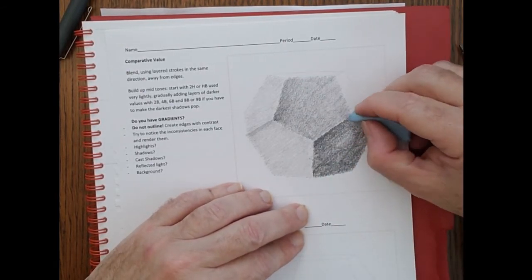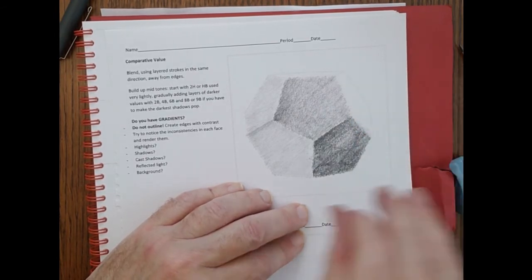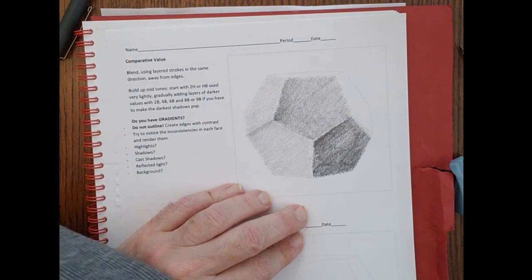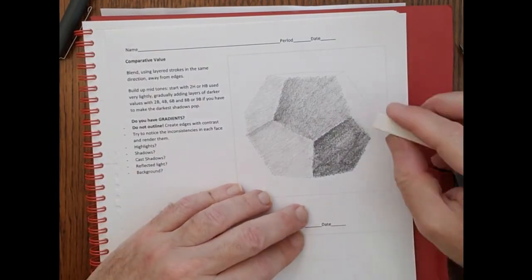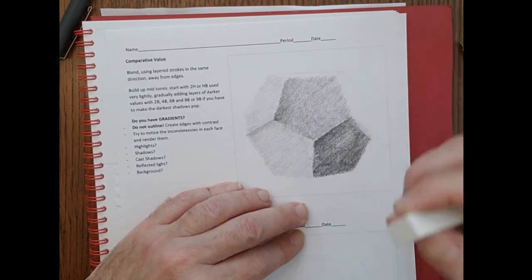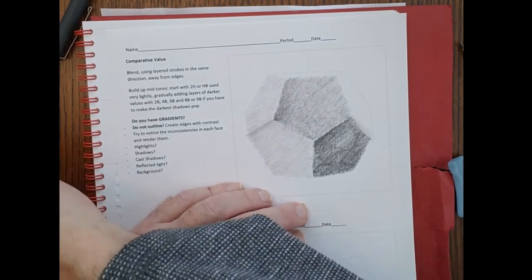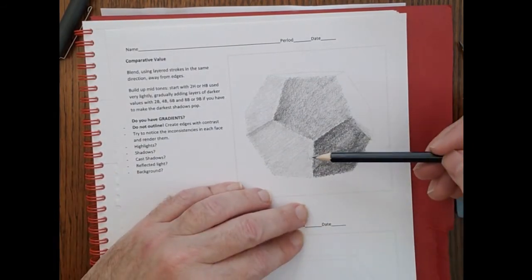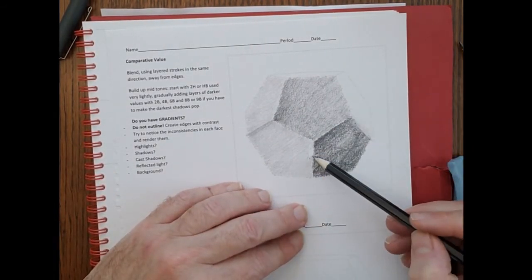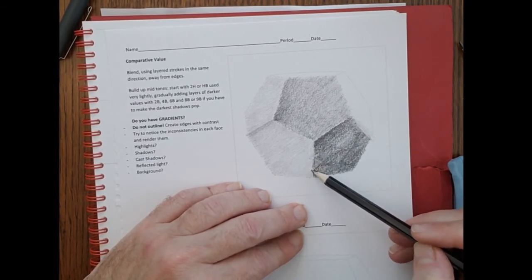And then your eraser, like where I smudged up a little up there, I can just erase this. You can also use your white eraser. The white erasers are a little rougher on the paper. Eventually they ruin the paper. So you want to use those lightly and with care if you use them. I'm just going to go back this area. I messed up a little bit with the 6B pencil. So I erased it and I'm just going back in and fixing that little border.